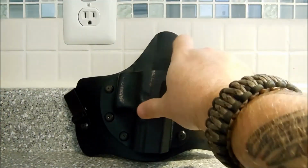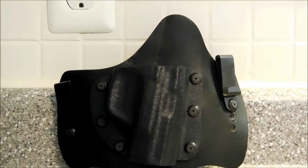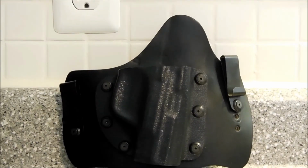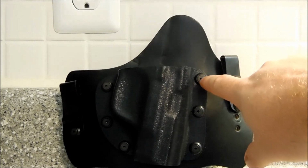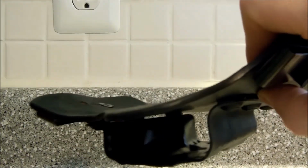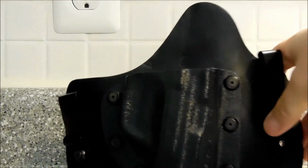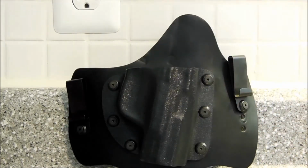Alright, I'm going to cut real quick and put on the M&P shell and let you guys see how the M&P looks. Alright guys, I'm back. Got the shells switched out. I would have done it on camera, but it kind of takes a while. You have your bolt, and then a little teeny washer, and then up under there you have little rubber gasket type things. I guess so you could adjust the tension, but I like to get it as tight as I can just to keep it from getting loose.